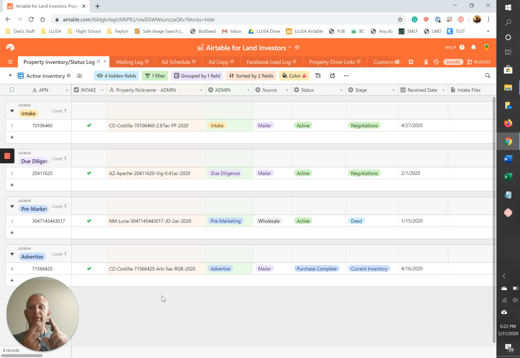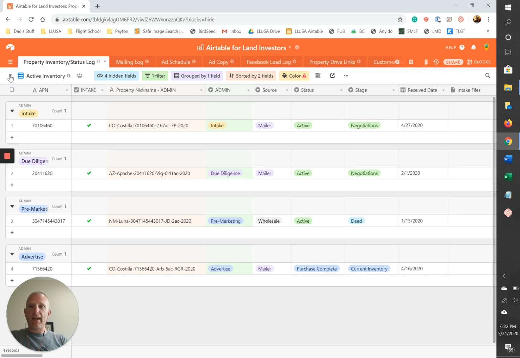We've taken out the ones that have sold, we've taken out the lots that we've passed on. And if you are like me and you have a field for personal inventory, because if you do find that perfect piece of land you want to hold on to, you kind of put it off to the side, but we can keep all the information there. But those are what I consider inactive properties. So this is just for the active properties.